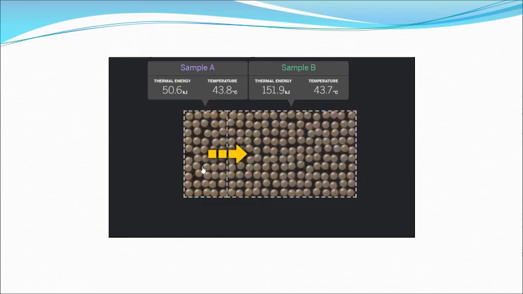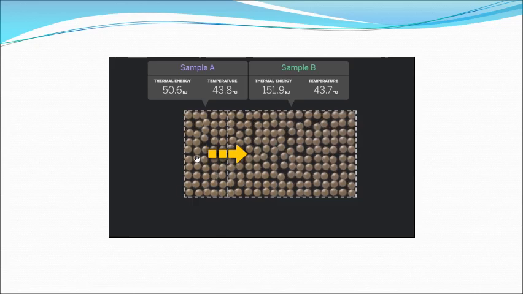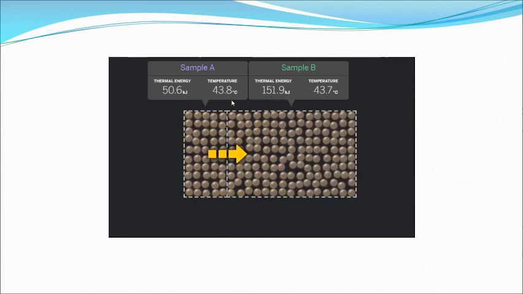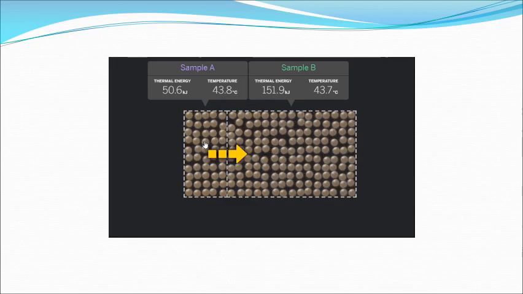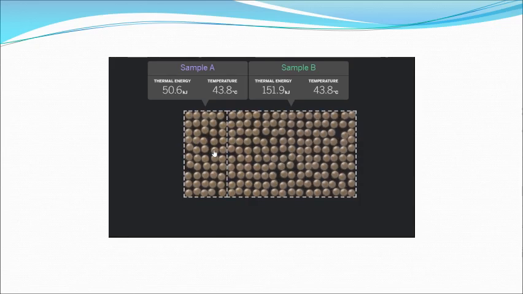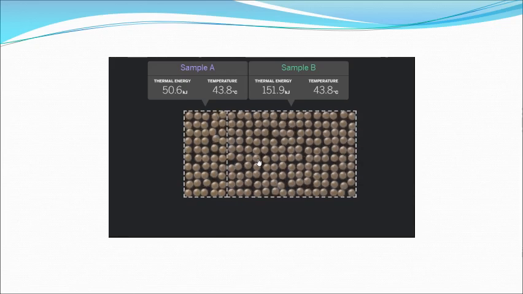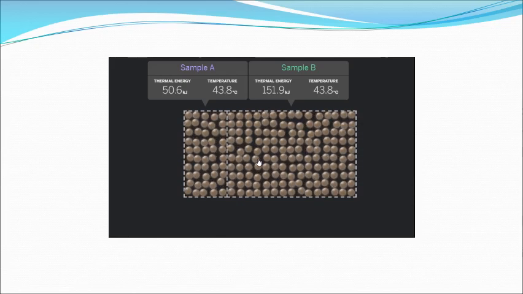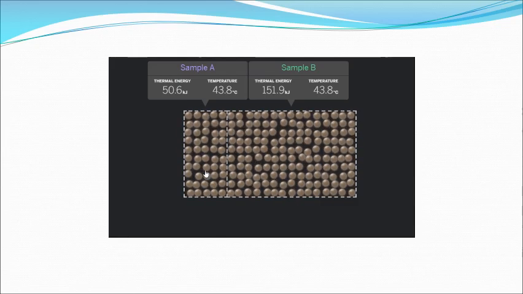When we had a small box that was moving really, really fast, so really warm, it still transferred energy, but the equilibrium temperature was much lower. So the amount of energy that small object transferred was actually a lot compared to the large object. Because the large object was so big, it had a lot of energy to be able to transfer, and that spread out over a small amount of molecules.